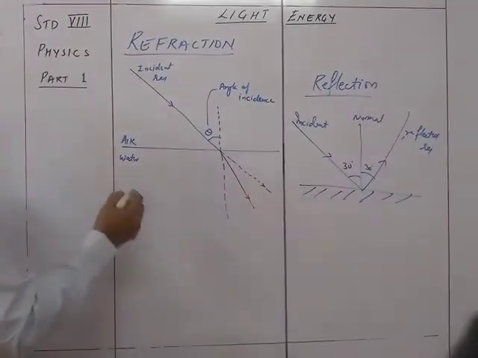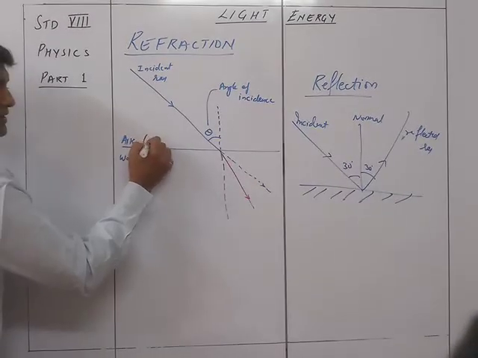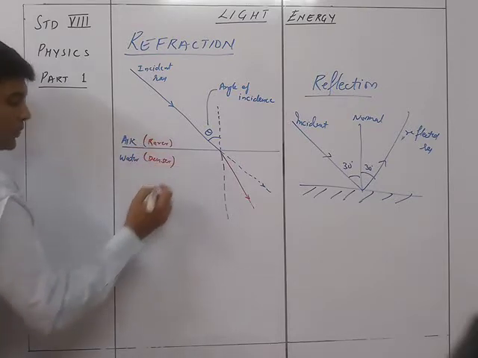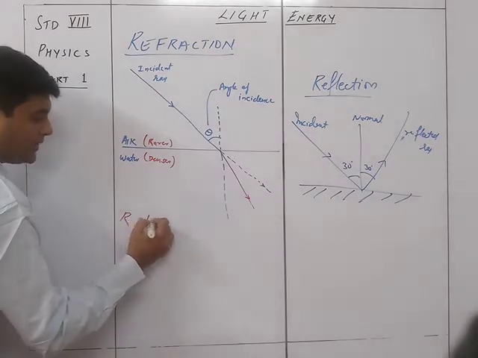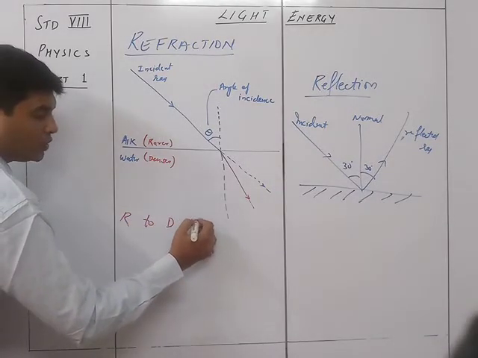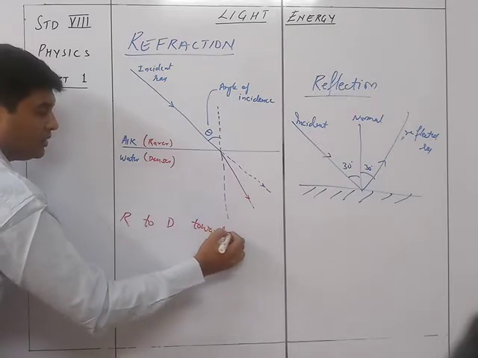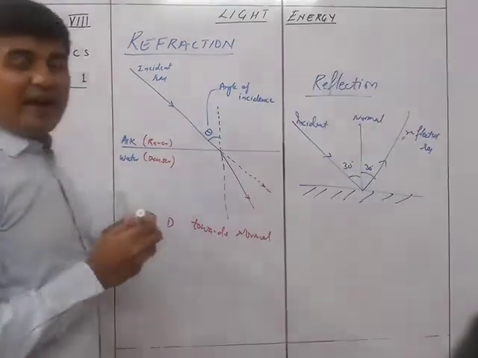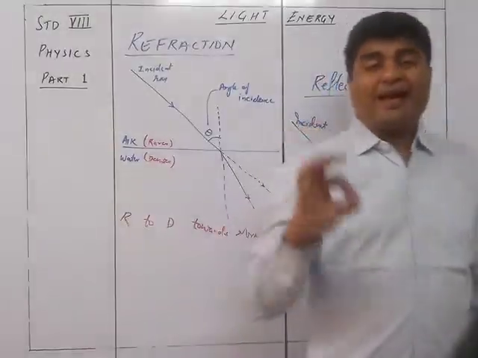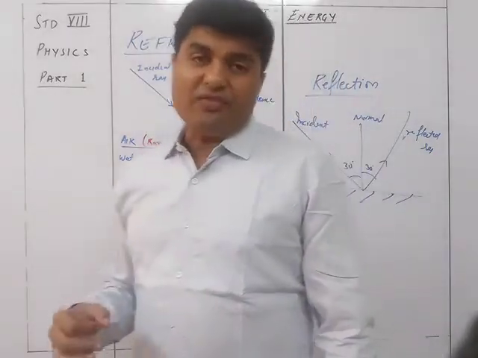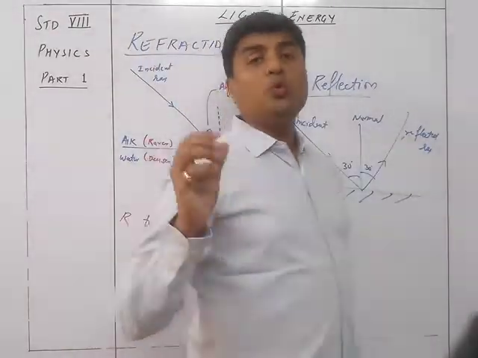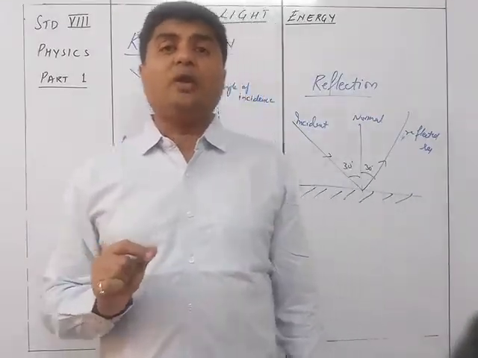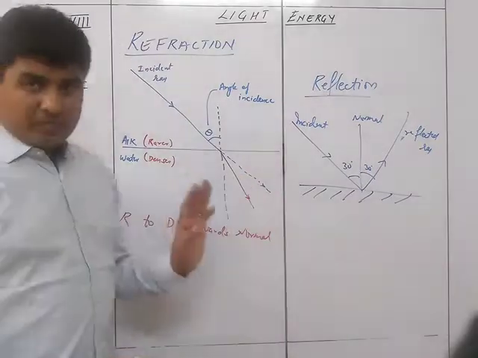So this is the bending movement which is going to take place, wherein when the ray of light travels from, this is called a rarer medium to a denser medium. So when it goes from rarer to denser, it is going to go towards the normal. Okay, so when the ray of light travels from rarer to denser, there is a bending movement such that the ray of light will be bending towards the normal.